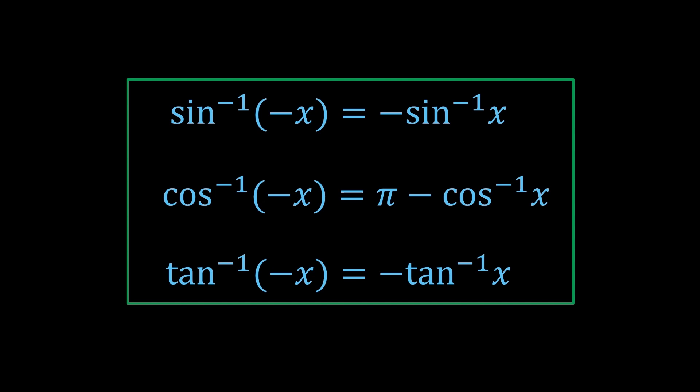Now we have these three formulas, possibly the most important for inverse trigonometry. But the next three are just really cool. Let's try to find a formula for tan inverse a plus tan inverse b. How do we do that? We just let it be y, and this way we can take tan of both sides.